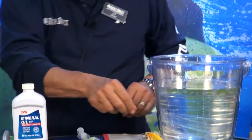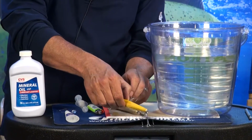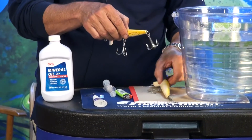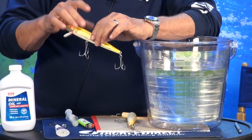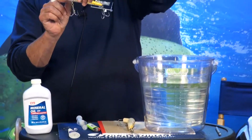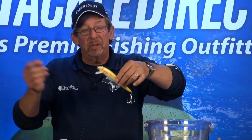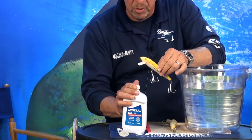Oh, by the way, I don't fill these with water. It's not a great idea to load your plugs with water because of two reasons. First of all, if there is any compromise in here, the water is going to evaporate. And secondly, this hardware internally, if you put water in there and seal it up, can rust and weaken it. So I like to use mineral oil as opposed to using water.